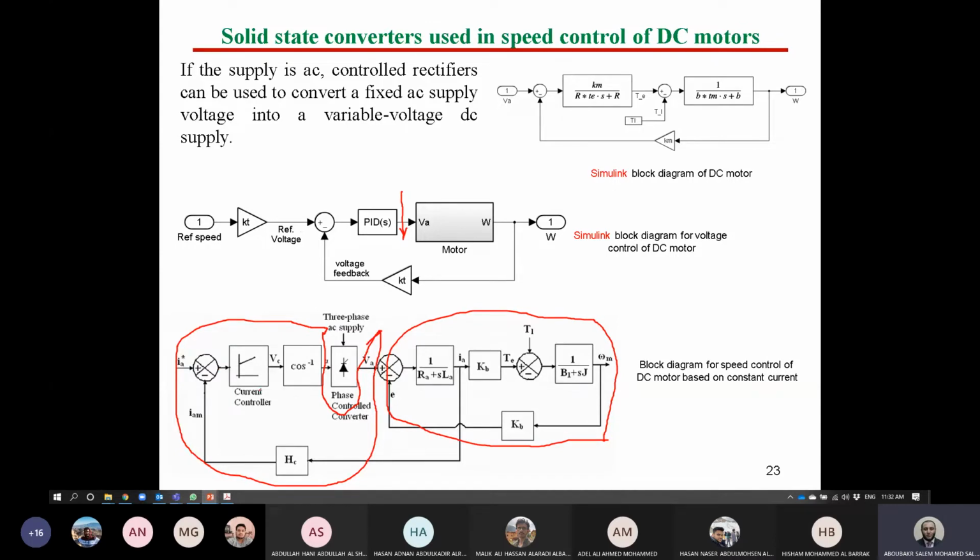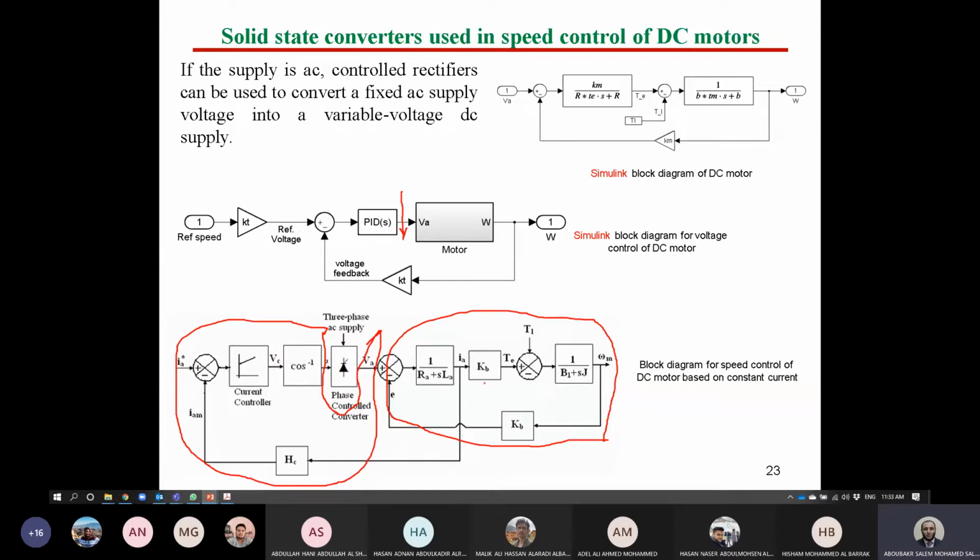This is nothing but a PID controller, by the way. The mapping here means this is a PID controller, and the output of the PID controller will obtain the required voltage needed. Based on that, the required voltage will be translated into controlling pulses for the power electronic converter. This is the concept now, guys.